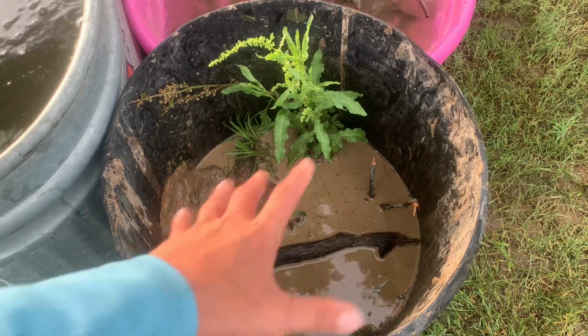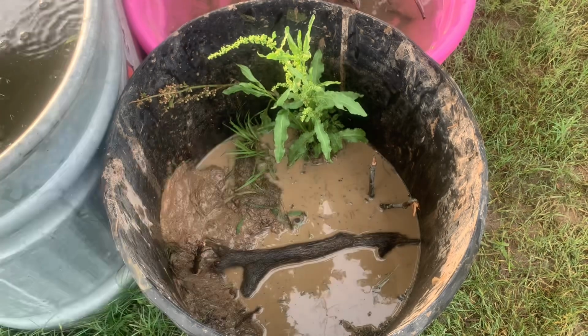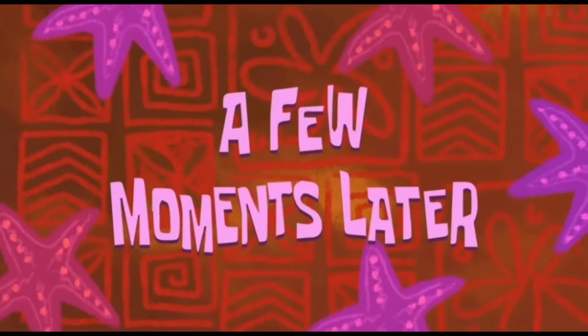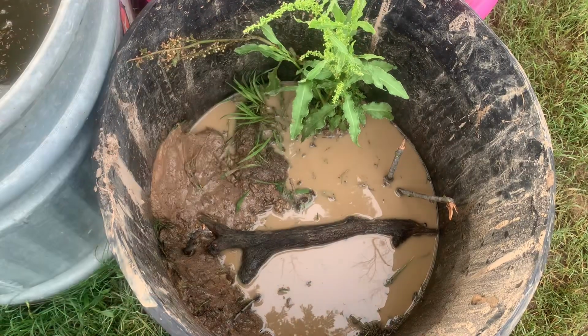We're going to go pull up some minnow traps and crawpappy traps to see what we got. We'll be right back, y'all. A few moments later. Okay, y'all, we are back.